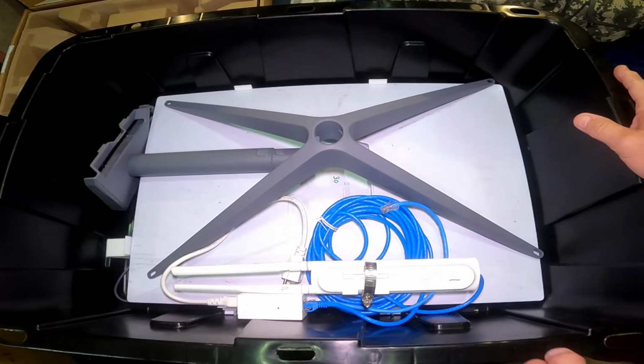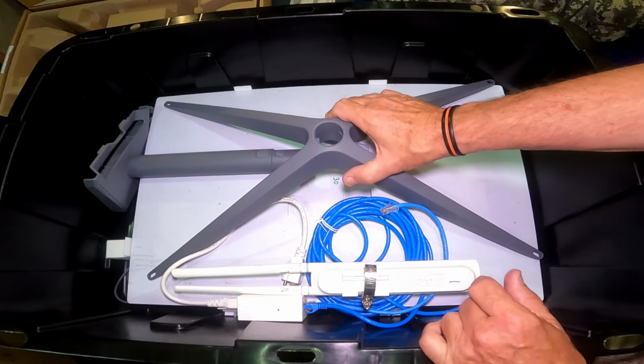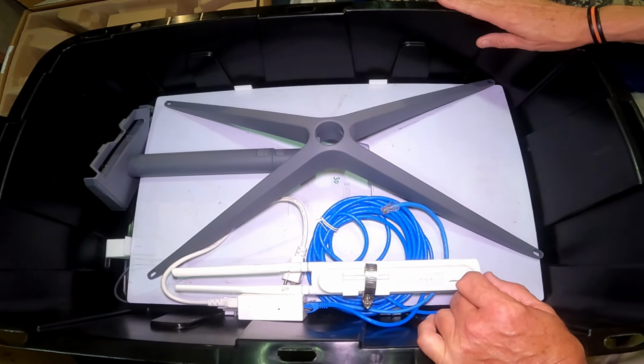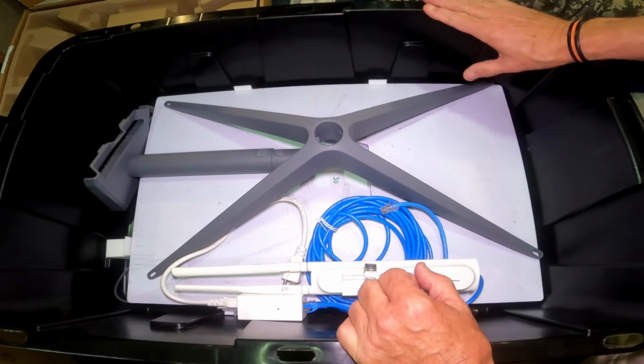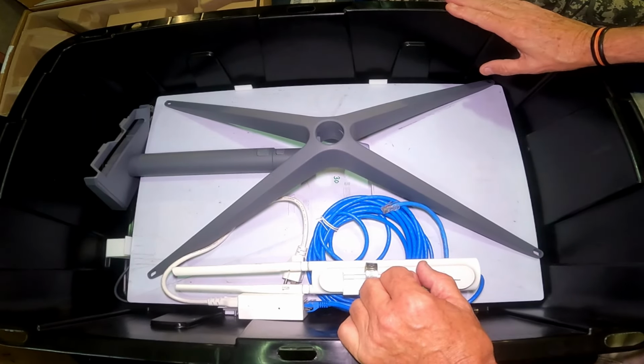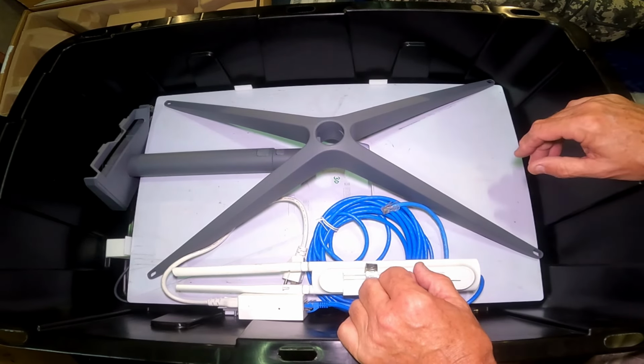Okay, and here we'll just give you a quick shot of the quad pod setup. This is in one of our deployable kits that we can ship it in if we need to, or they just pack up nice and we can stack a number of these in a trailer and strap them down.